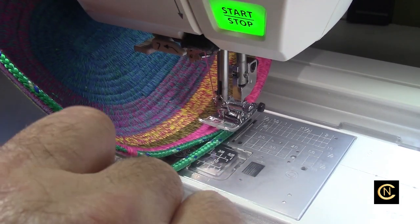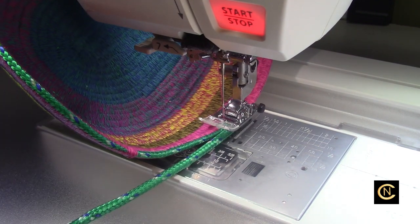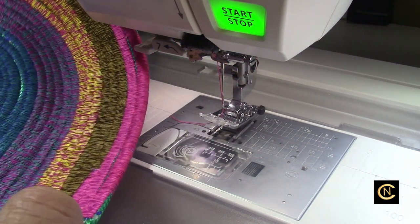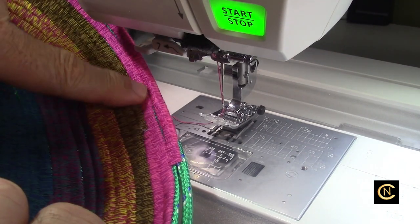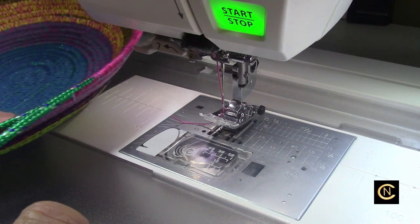Switch, because I don't want any more pink. That's enough pink. I'm going to switch and add the dark burgundy with the red that's up there. Oh, see, there's a little line there. Do I want to leave that? Let's just leave it. Give it character. All right, be right back.